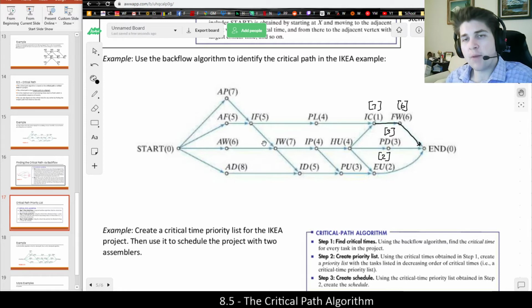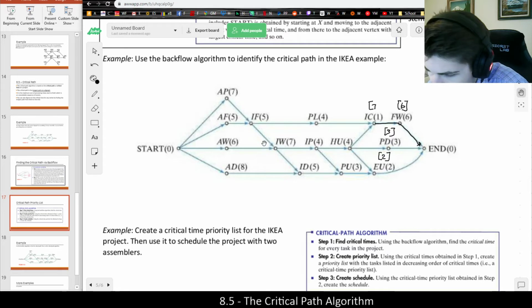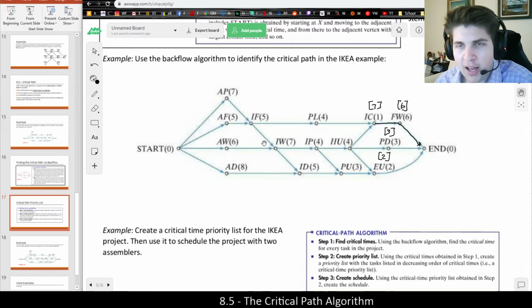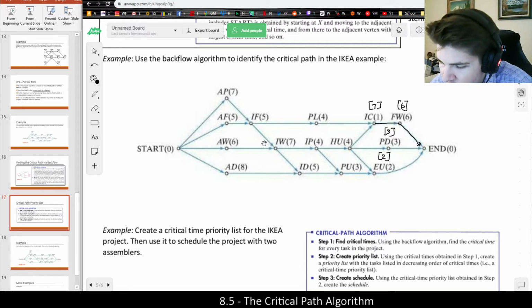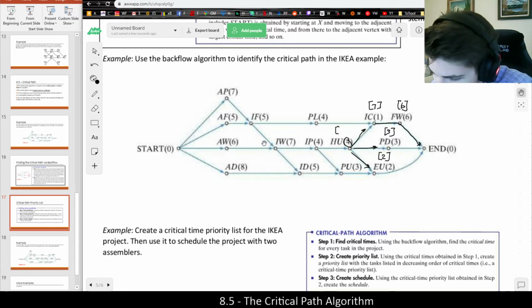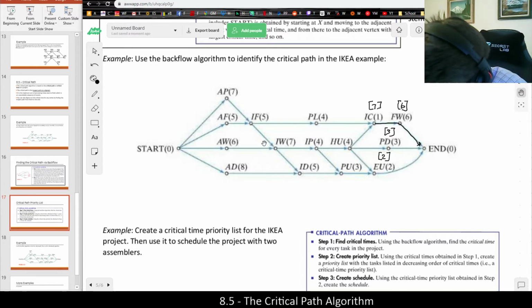And now, if I'm working my way back, HU is a little harder, even though we already figured it out, because we did that in the last video, finding the critical time of HU, which was 11. Notice now we have 3 targets, and this is where you need to be a little bit more careful, because the rule is you're going to take the processing time of that vertex and add the largest bracketed number to it. So by rule, it's going to be 4 plus 7, which is 11. And that would give us the critical time of HU, which is consistent with what we got before.